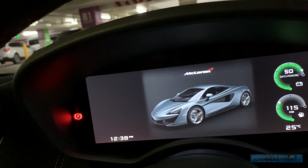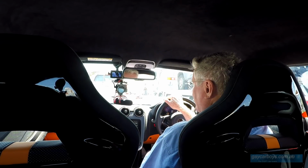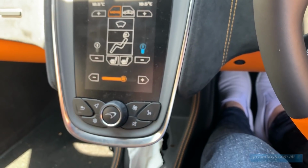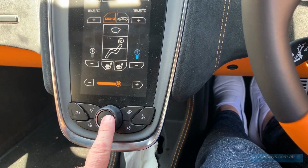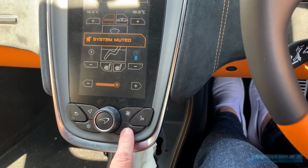If there is one failing, it is the instruments and settings contained within the center LCD is too small, and it's in portrait mode as opposed to landscape, so the real estate feels quite crammed. Even though all your essential information is there, I can see that I currently have a satellite within range, and my phone is connected, and it's got Bluetooth, and it now has 2 bars worth of reception. I can also go back to, with the McLaren symbol, I can go into the main menu.